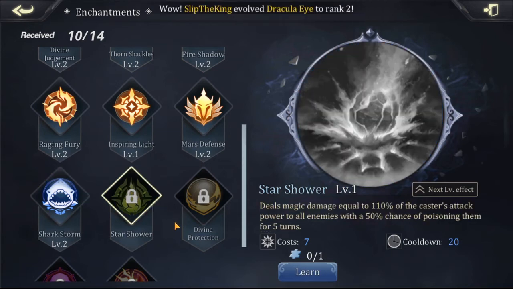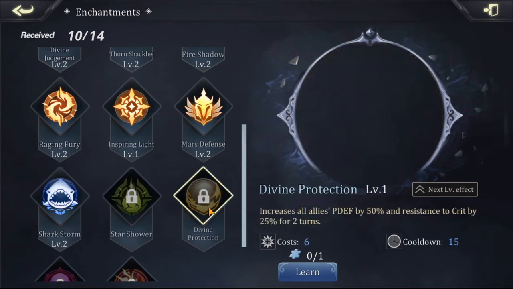All right, then we've got Star Shower. This deals magic damage equal to 110% of the caster's attack power to all enemies with a 50% chance of poisoning them for 5 turns. So this would be really good, because they would take ongoing poison damage for 5 turns.